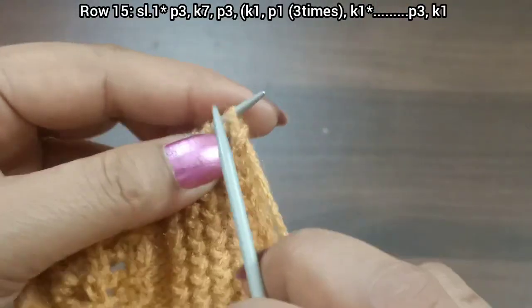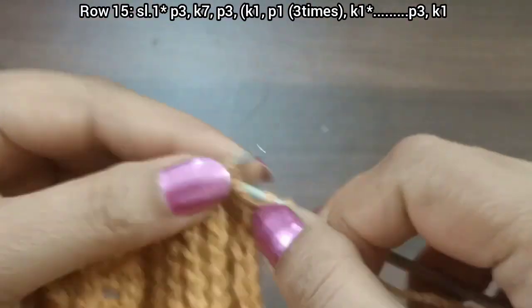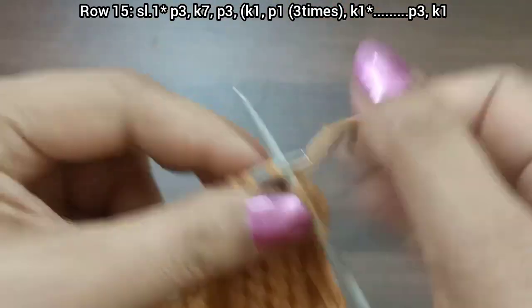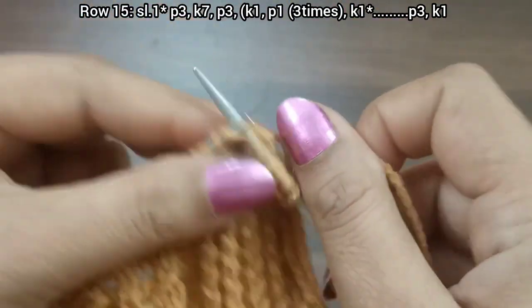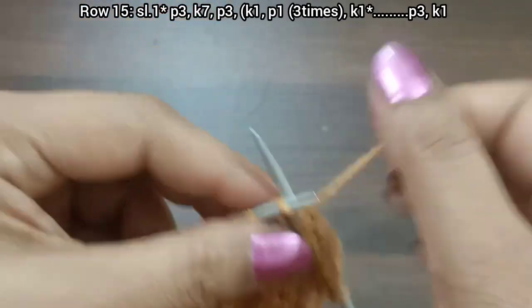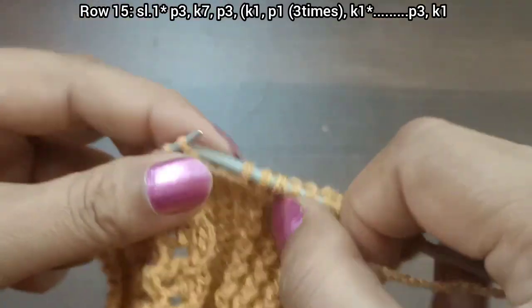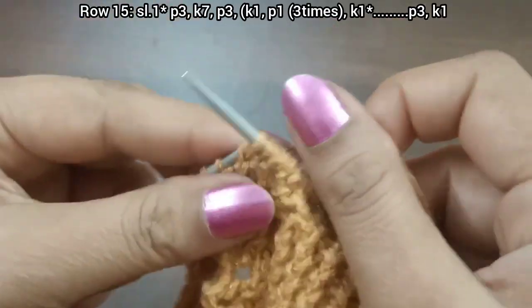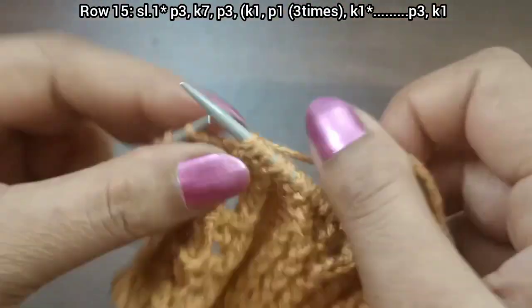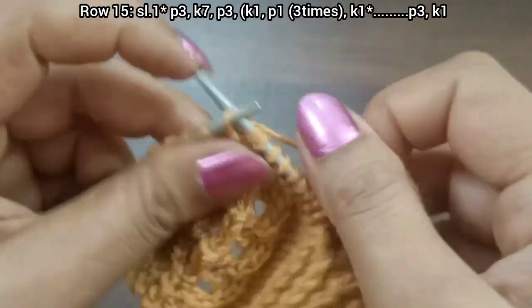Row 15, right side: slip a stitch, take yarn to front, from here start the repeat pattern: purl 3, knit 7, purl 3, 3 times knit 1, purl 1, knit 1, purl 1, 1, knit 1, purl 1, 2, knit 1, purl 1, 3, knit 1.